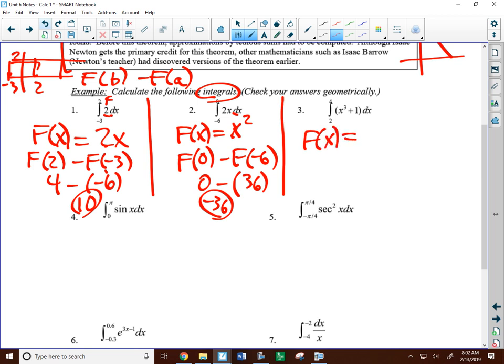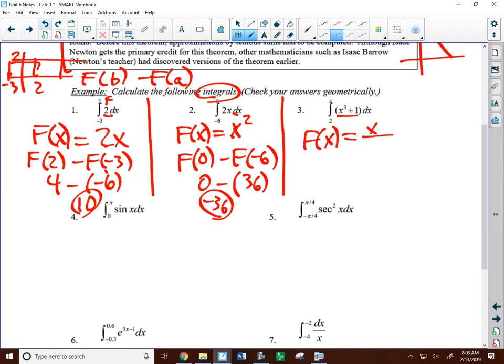What does the antiderivative do, though? It reverses the derivative. Yeah, but what is it we want to find, the area of the derivative or of the original? We're finding the area under the original function. But to do it, we find the antiderivative of that function and then plug in values.